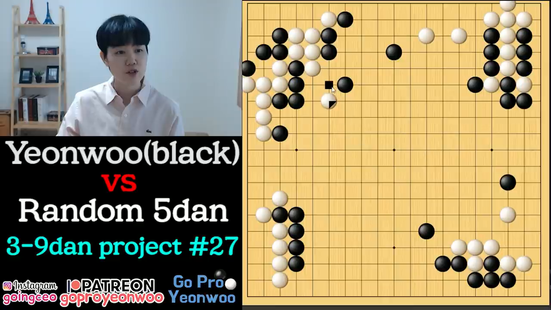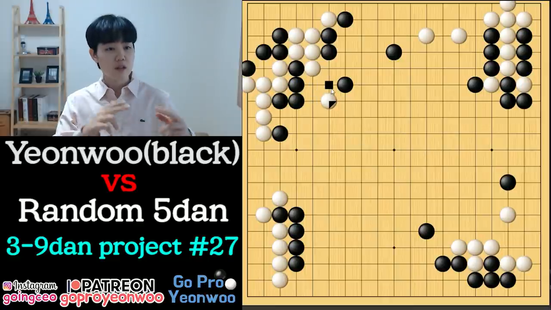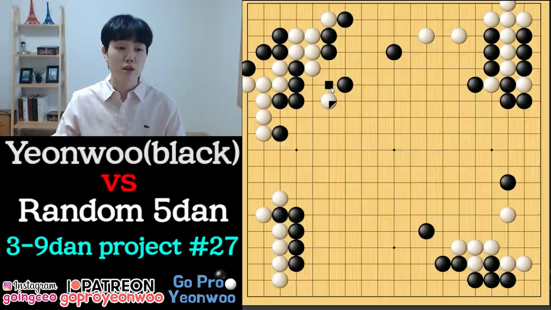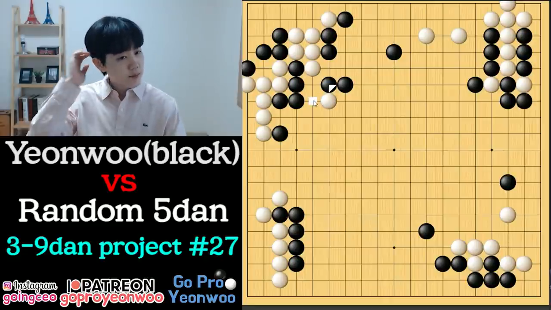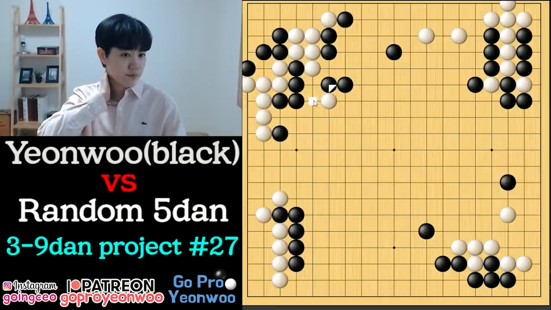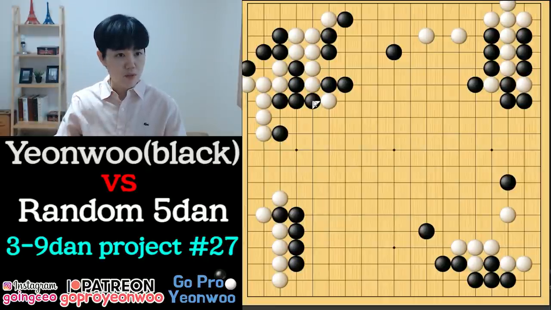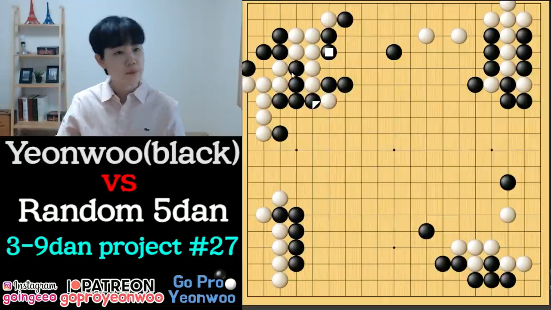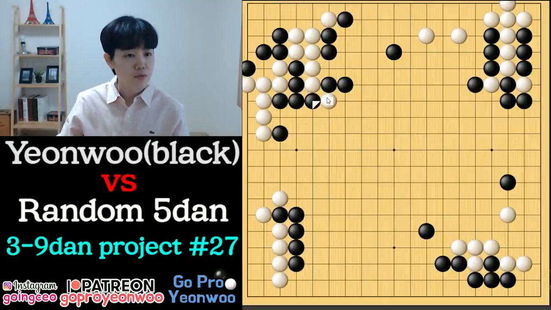That seems strange. If I go and cut, I think this is really a good chance for me. So I gotta catch it. I will just go and cut. Then what can you do? That's an overplay, I feel. If you connect, I connect. This move, if you attach here, you could go out.